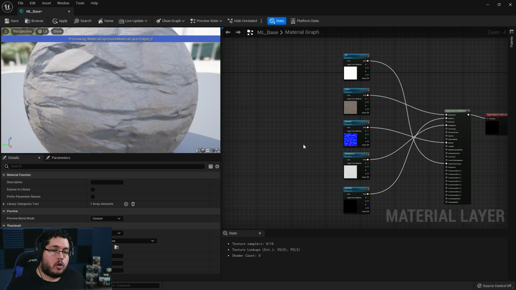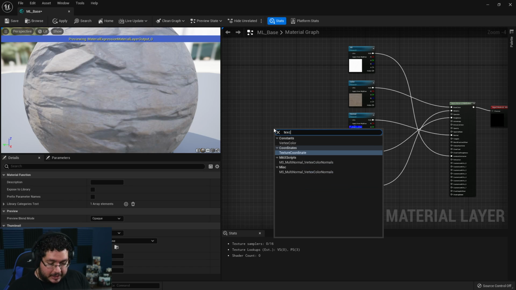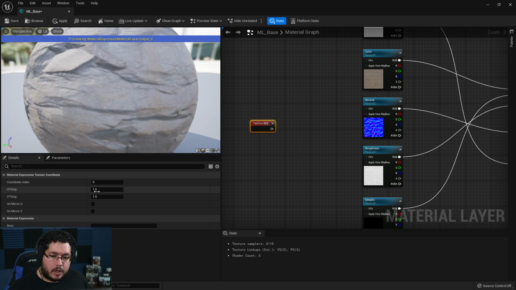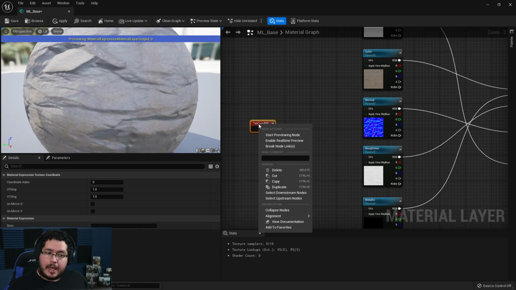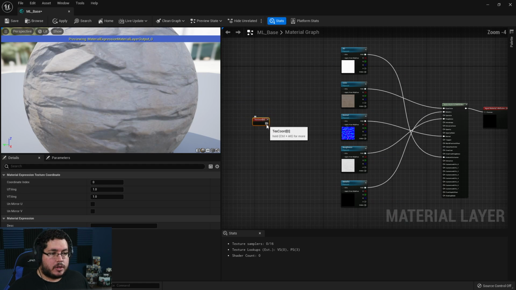Now, one thing that I know we're going to be using is tileable textures, right? We want to tile this thing so that it covers the whole section of the mountain. So to do that, I'm actually going to create something called a texture coordinate, which allows me to repeat or tile the elements. You can see 1 and 1 right here. But unfortunately, we can't really make this into a parameter. So we need to use a little bit of programming magic. This texture coordinate is set to 1, 1, so it's placing the texture on a 1-to-1 ratio. It's just tiling it 1 time.